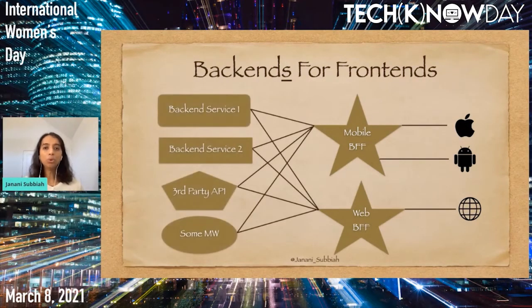And under the hood, both these BFFs could be talking to a similar set of services. They could be backend services, they could be third-party APIs or other middlewares to make sure that requests originating on the UI are successfully responded to. In this particular example, we've broken out the BFF based on the device, or rather the real estate on the UI, because web apps have more space for display. Maybe we want more information displayed to the user as compared to a user who's probably using the mobile version of the application. There are several other criteria that could be used to break up BFFs.